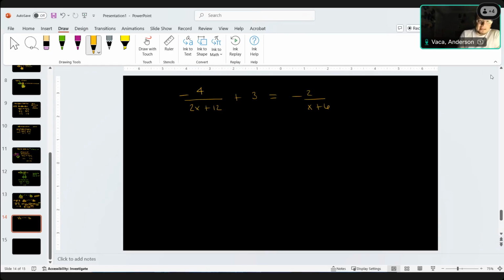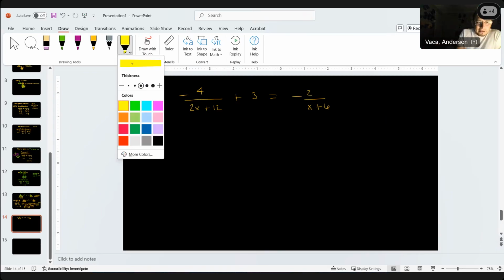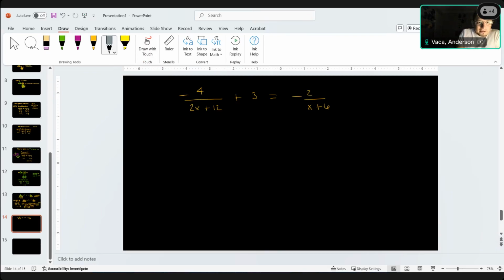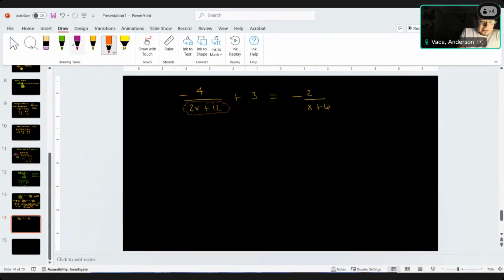So the one that I want to pay attention to right now is this one. Oh, well, that didn't work out. I don't know why it doesn't. Okay, I'm curious, what does this look like? Oh, okay. I want to pay attention to that because something about 2x plus 12. There's something about these numbers. What do you think they have in common? 2 and 12.